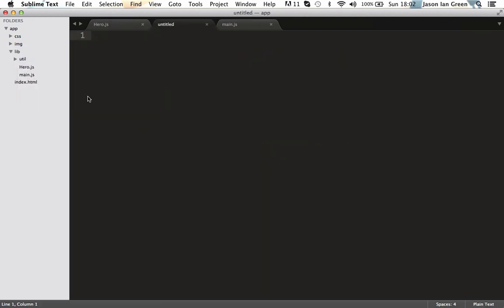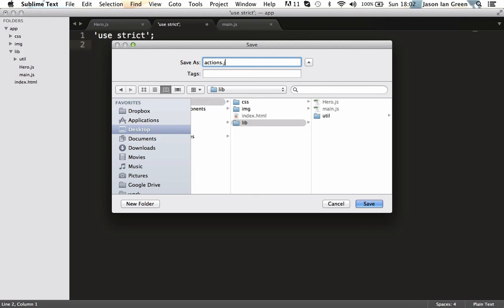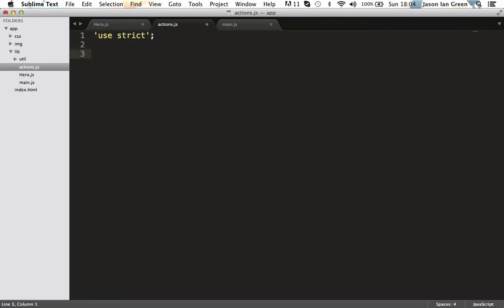We'll make a new file and we'll call it actions. Now we may also want to be able to listen specifically for an event when it actually happens. So our action service will not only hold the current keys being pressed, but can also be used to listen for specific game actions such as fire or move left. I'm going to use the create.js event dispatcher and the easel event in this module.